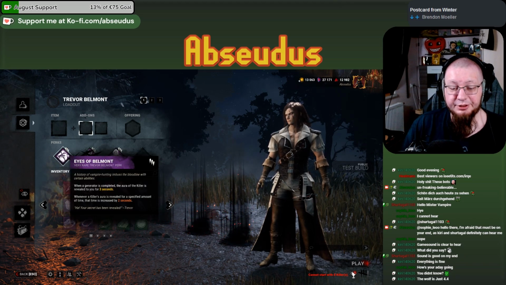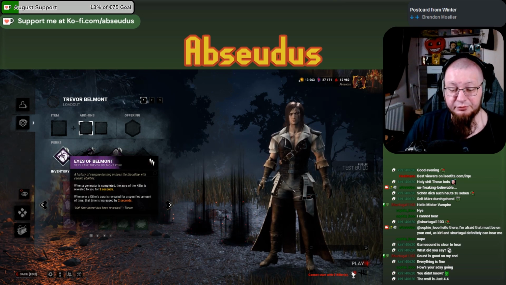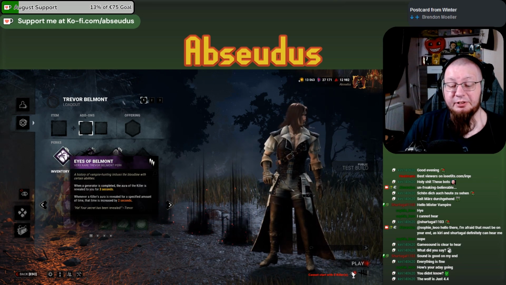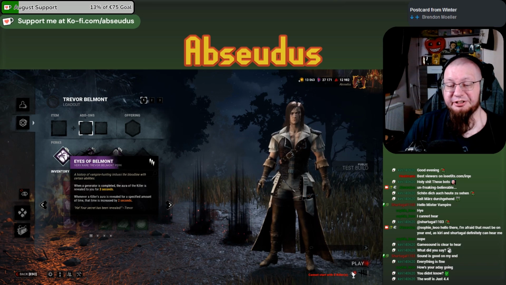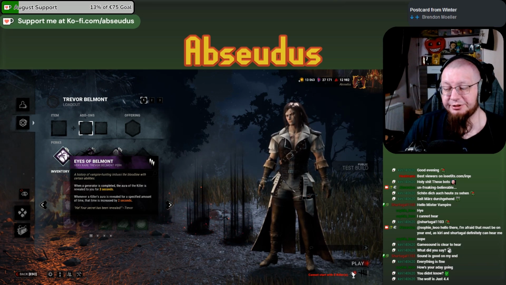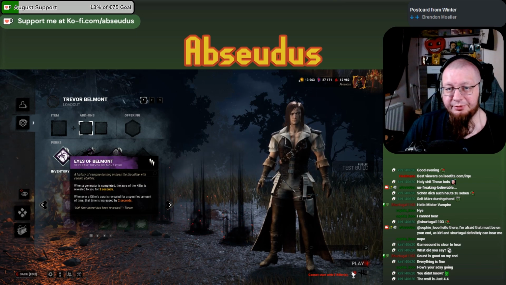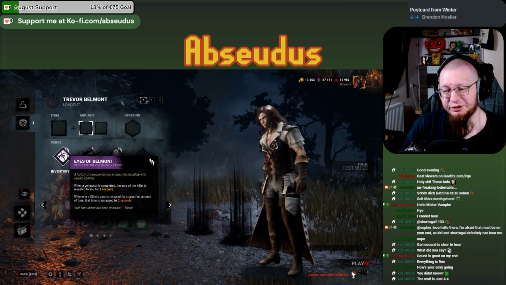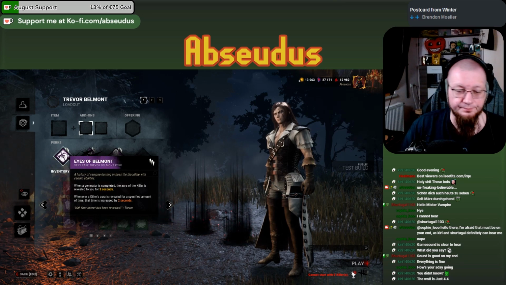The perks he brings are Eyes of Belmont. When a generator is completed, the aura of the killer is revealed for you for 3 seconds. And also, whenever a killer's aura is revealed for a specific amount of time, the time is increased by 2 seconds. So it's basically Lethal Pursuer for survivors, but not at the start of the game, more like every time a gen is completed. It's a little bit like Bitter Murmur with half of Lethal Pursuer. It's cool. I think that's a fair change that survivors get this intel. I'm waiting for Distortion on killers now.